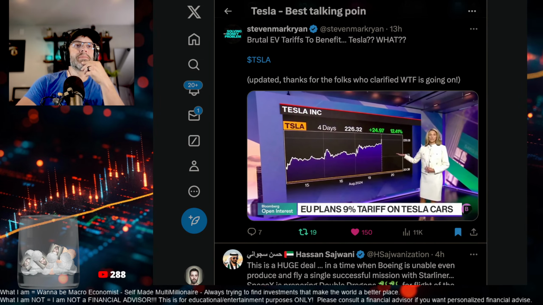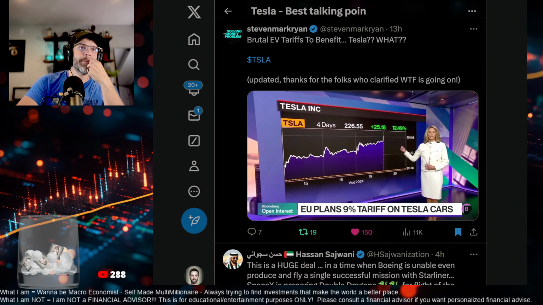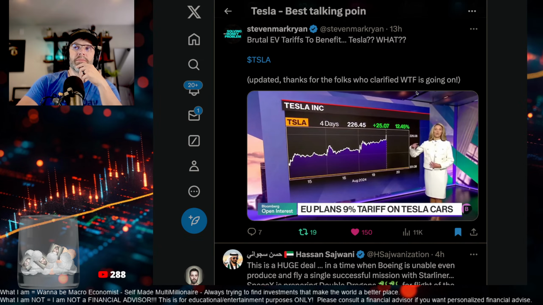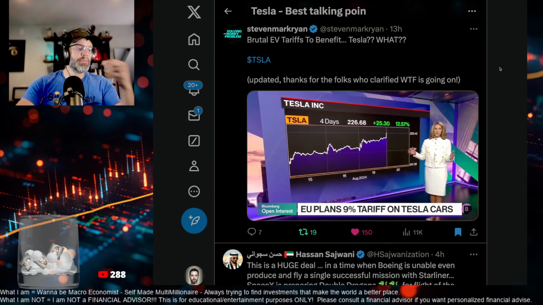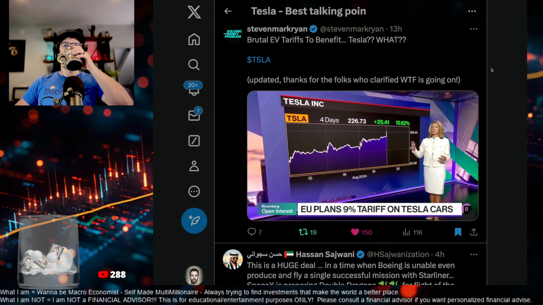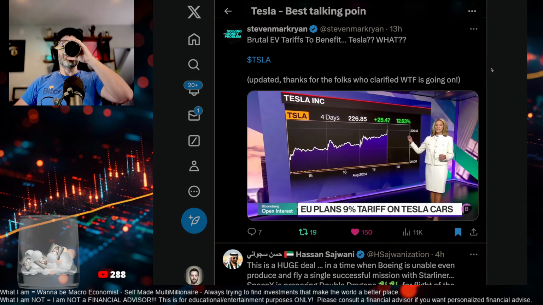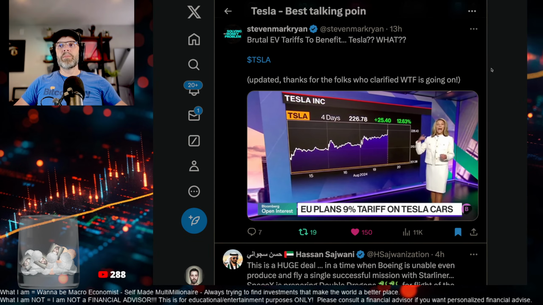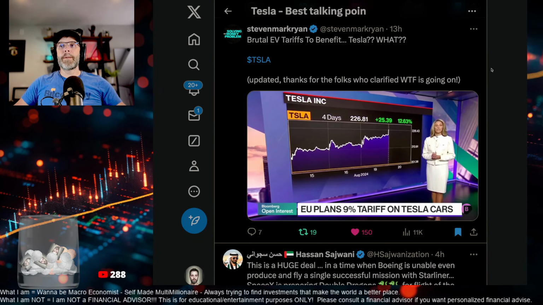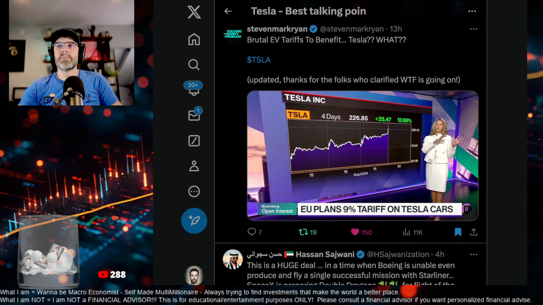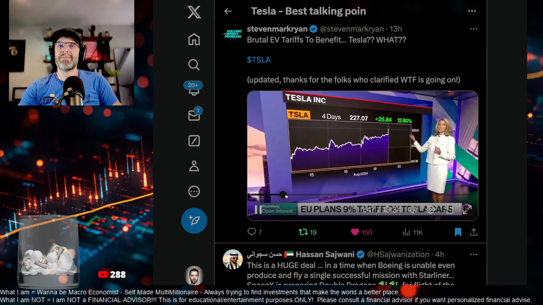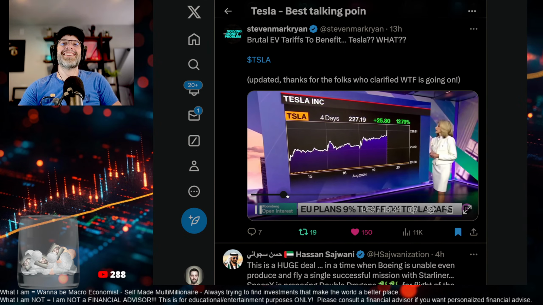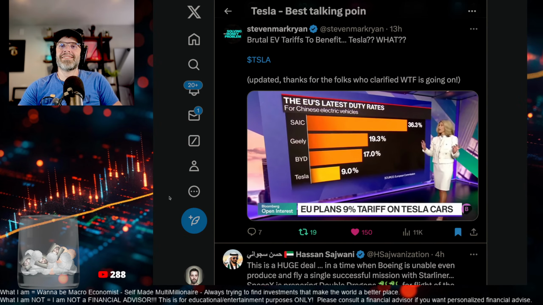It is absolutely liking it a lot. Now, this is a 4-day look at Tesla, but you can see over the last 4 days it's up more than 10%, and off its recent low a couple of months ago, up more than 60%. Still down on the year, though, so some real volatility. But in terms of today's gain, up about 1.5%, having to do with the fact that the tariff from the EU for Chinese-produced EVs is much less than some of the Chinese companies themselves. Let's take a look at the comparison, and we'll see just how attractive 9% is.